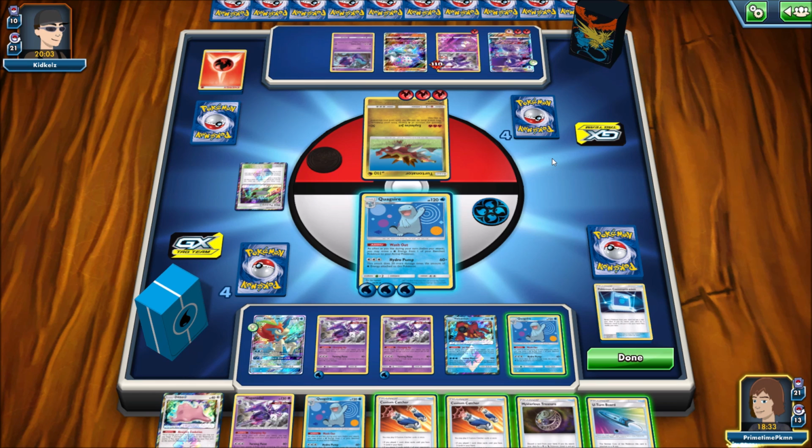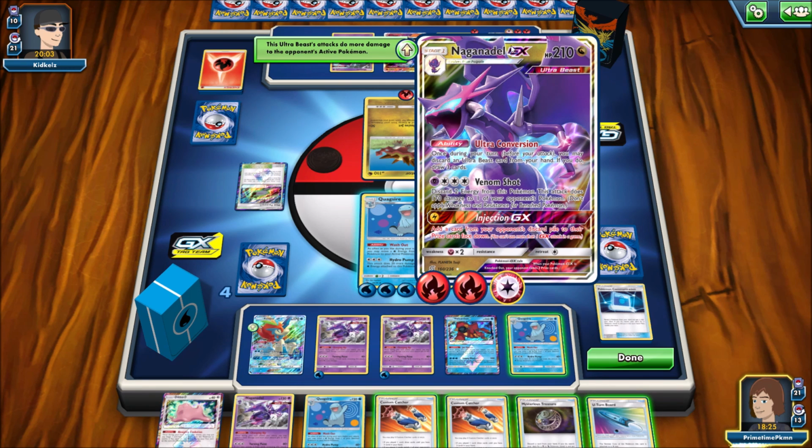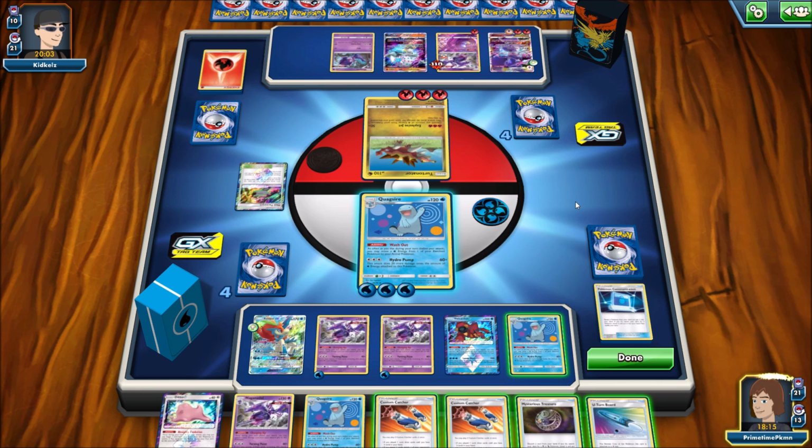Now, just thinking about the HP on Keldeo, I should have kept Keldeo in my hand because Naganadel can actually knock out Keldeo in one attack with Venom Shot because it can do 170. So that was a mistake again. Lots of misplays this turn. I don't know what's happening. That is for sure.